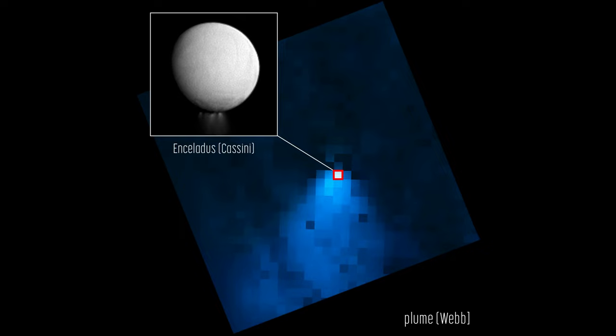Saturn's moon Enceladus is one of the likeliest places in the solar system that might harbor extraterrestrial life. The new James Webb Space Telescope, JWST, observation suggests that the grand telescope may play a role in helping scientists to decide whether and how best to look for it. The NASA-led Cassini mission detected water plumes on Enceladus in 2005 during a series of close flybys. But at that time, scientists gained only a limited understanding of how powerful these geysers actually are. Now, JWST has allowed scientists to take another look at these watery jets and examine their composition.